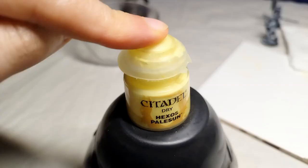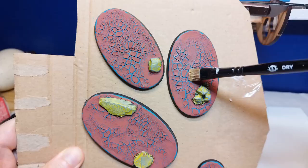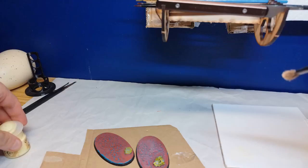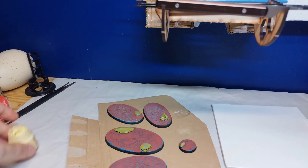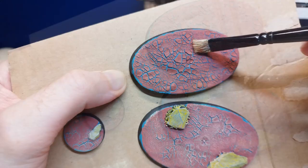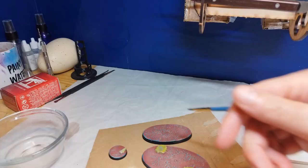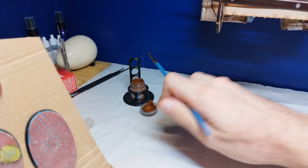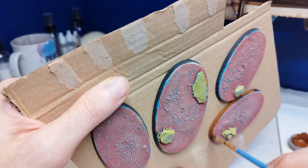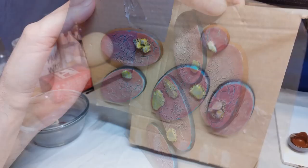With the basic color and texture of the base laid out, I used Hexos Pale Sun to dry brush everything and make it look good. A tip I've heard is that if you get the bristles wet then dry them, then put the paint on, the dry brushing will not leave as many little particles of dried paint. Hexos Pale Sun has a color reminiscent of the pollen residue found around New Hampshire's lake region every spring. The paint itself seems to dry out much more than I would like — it's achieved a scrambled egg texture rather than a thick gloopy one. It took a while to cover all areas of the bases but in the end I got there with some nice distinguishing irregularity.